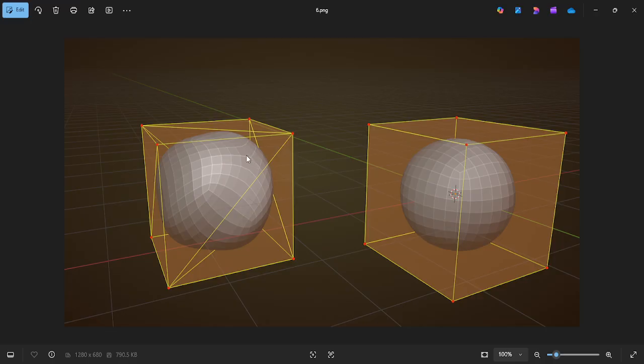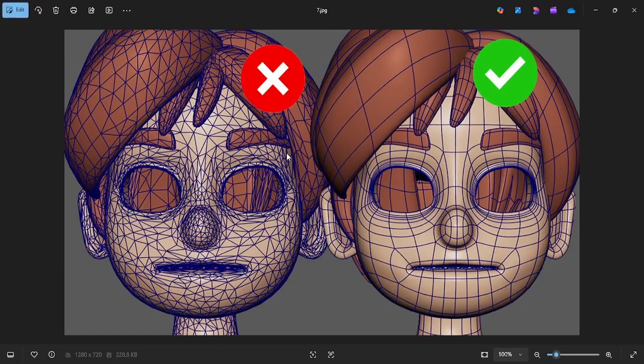So this is particularly important when you're doing objects that are going to animate. When objects are animated and they have bendy parts like knees or joints, it's important to make sure that you're setting up your topology correctly, so that you don't have anything that's going to cause pinching.